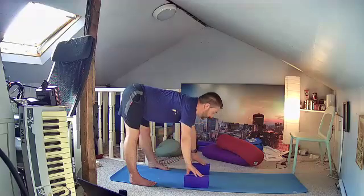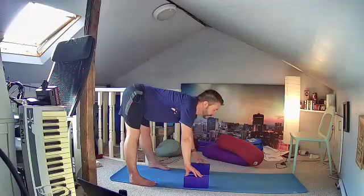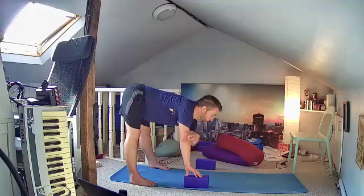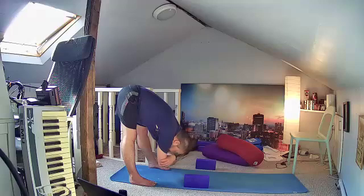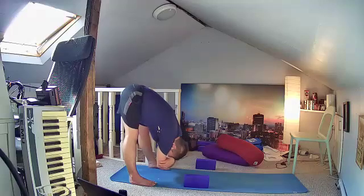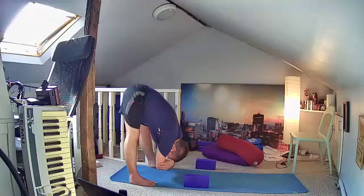Just bring your hands onto the blocks. And then, if you can, hook your thumb into the crease of the elbows and wrap the fingers around your elbows and then hang down. If that is too strong for you, then just stay in half uttanasana. Or you can come down onto your back into supta baddha konasana.